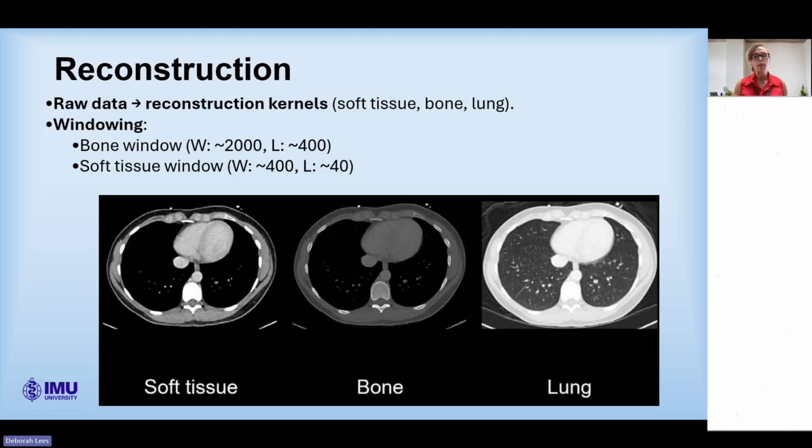The raw data comes along as these digitally assigned kernels, and then it gets processed through the actual data processing in the computer system with the algorithms. And this is where we talk about windows. We've got different windows: the soft tissue, the bone, and the lung. These windows are essentially constructed or set up to optimize the tissue that we're looking at, so we can get that detail, look at the anatomy, look at the measurements, and look particularly for things like bleeding.